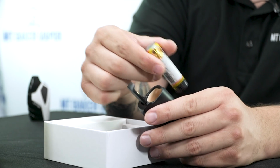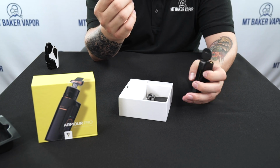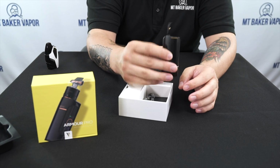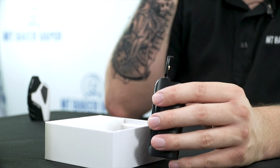Positive is going in head first. Negative will be here at the base, and we just slide our 18650 in. It might seem a little wiggly, but it works. And this is actually one of the better ones that I've seen.